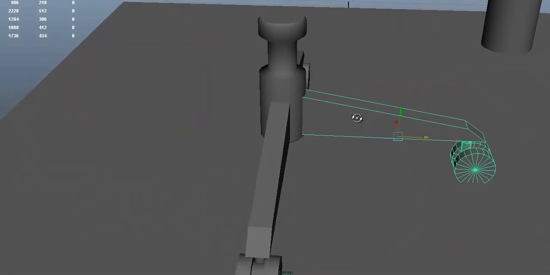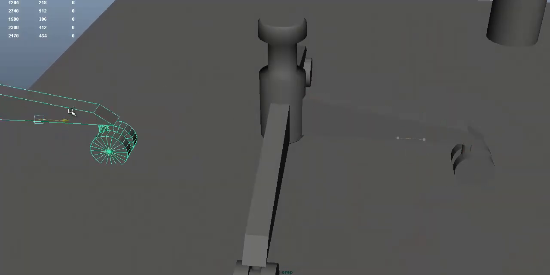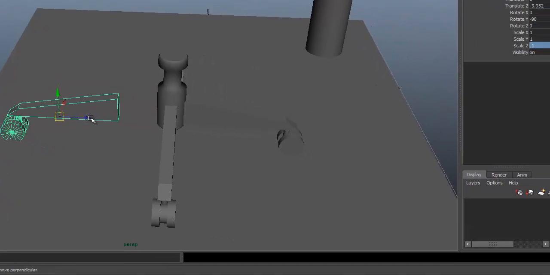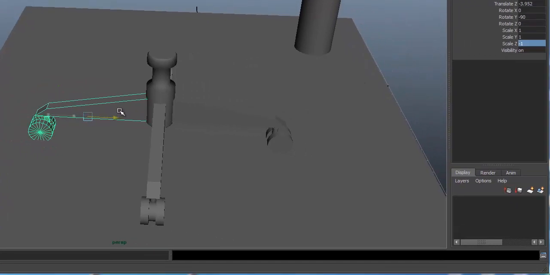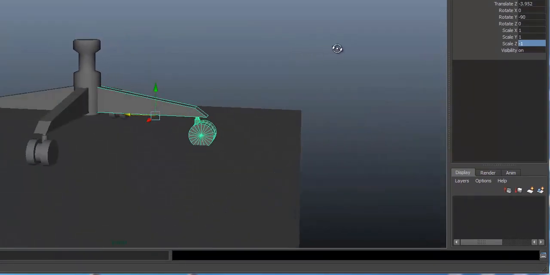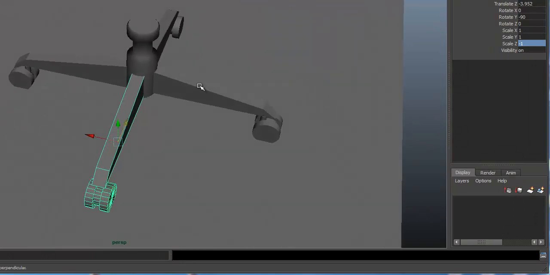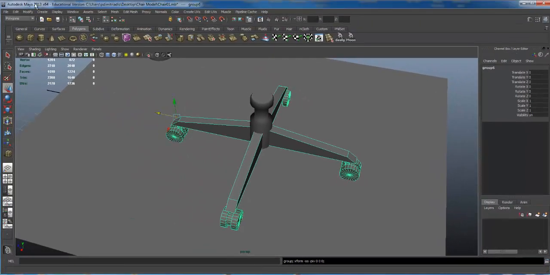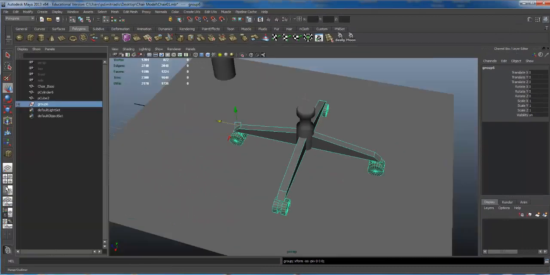So let's say I had that one. Watch, I'm going to duplicate that guy, bring him over here, go to inverse, flip them, go to the negative, -1, and then I'm going to move them and slide them right to where those lines go right in the side. There it is. So now what I can do is select all of these, hit Control G and group them, go to my outliner, and call that chair base.